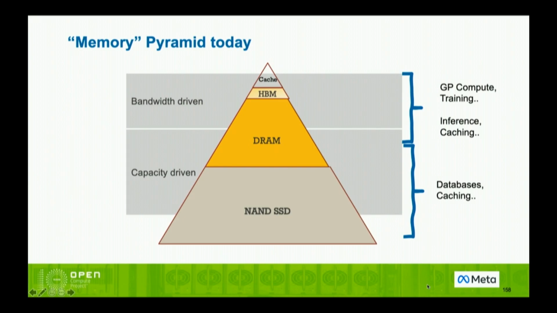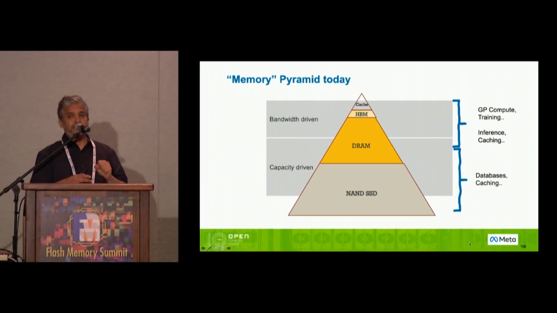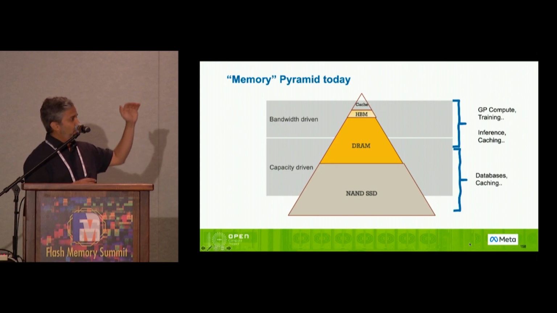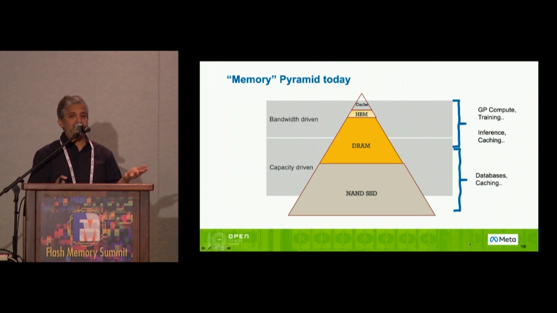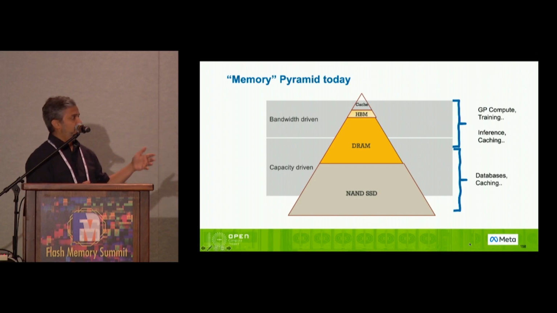So when we look at memory, there are different SKUs. You try to maintain as small a number of SKUs as possible to achieve economies of scale. So you will say, for this much compute, I need this much memory, and what kind of memory I need. You can look at memory as a variety of options you have today. It can start from caches that sit inside the processor. It could be HBM that is connected to your GPUs, or DRAM, and then you can have a tiering that goes even up to block devices, which hides the block access and makes it look like memory. So you have all those tiers available.